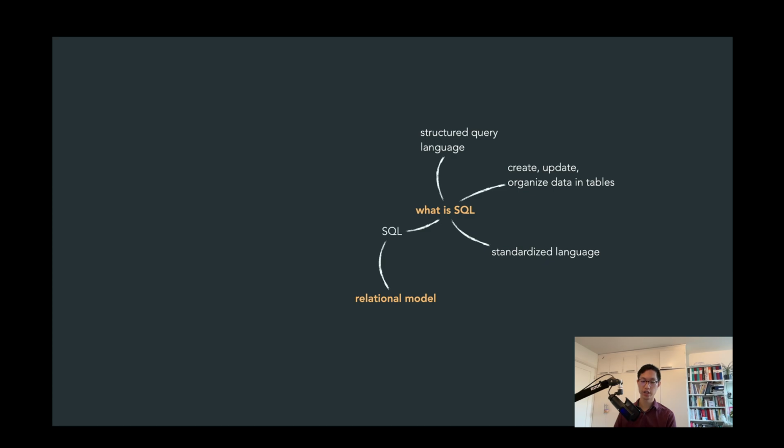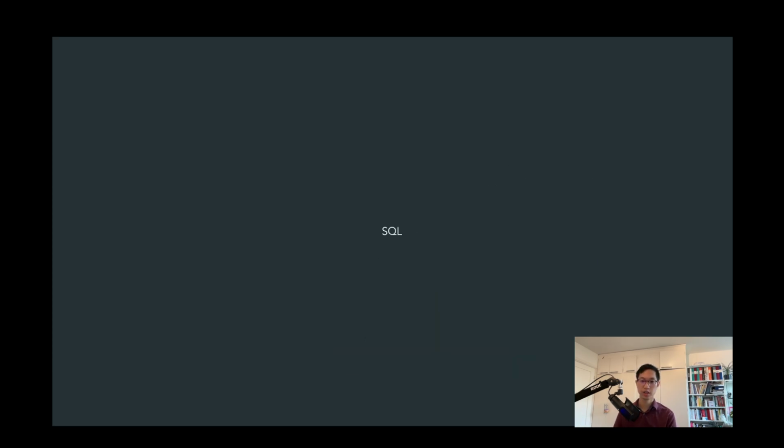It's based on a relational model, which organizes the data into related tables. It links the data through unique identifiers, which are foreign keys and primary keys. Actually, we will go into this in the next course, where we'll go into data modeling. So in this course, we won't really focus on unique identifiers and keys. That will come in the data modeling course, where we'll create different data models and link the data from table to table, etc.